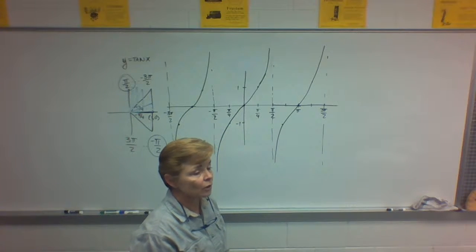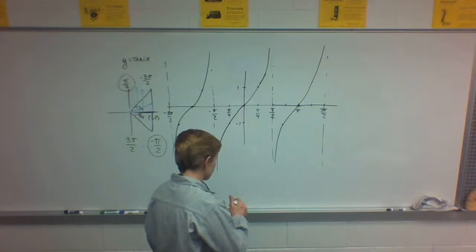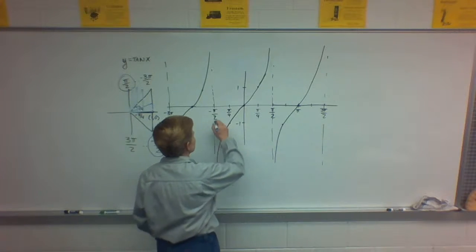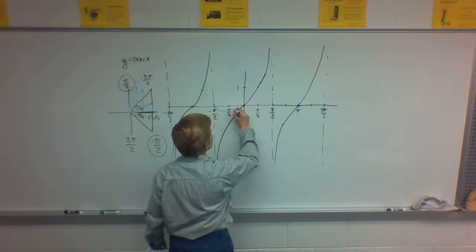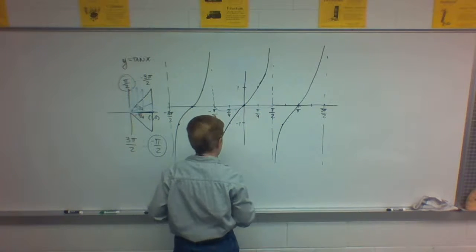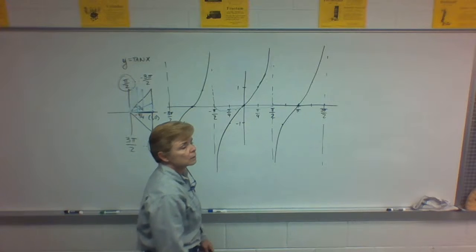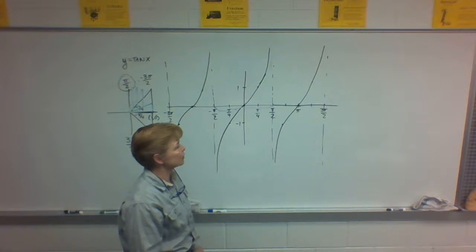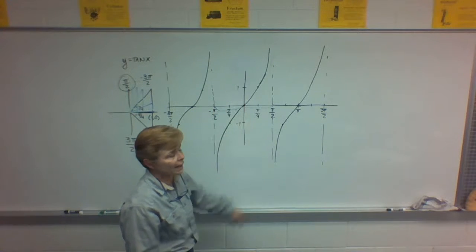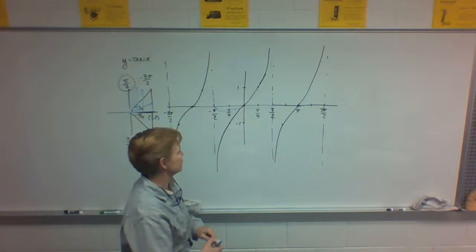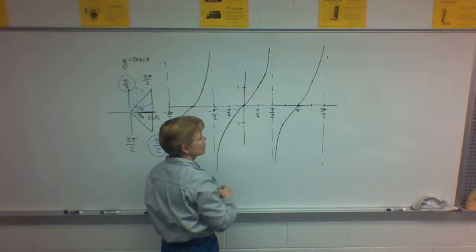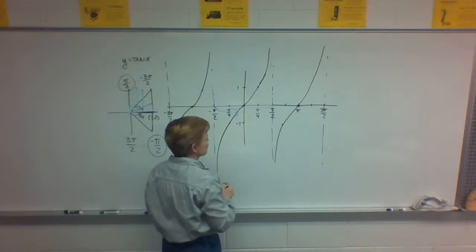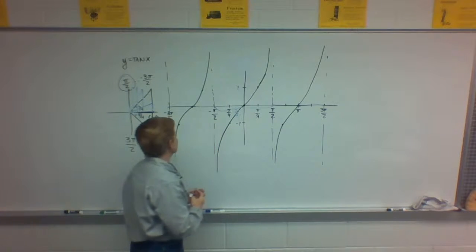And here's the main thing that I want you to not miss, because you get it all screwed up if you don't pay attention right now. How far is it from here to here? How far is it in angles, radian angles? How far is it from negative pi halves to pi halves? Pi. Here's half a pi here. Here's half a pi here. So one period of tangent is not 2 pi like sine and cosine. It is just pi. Because think about this.